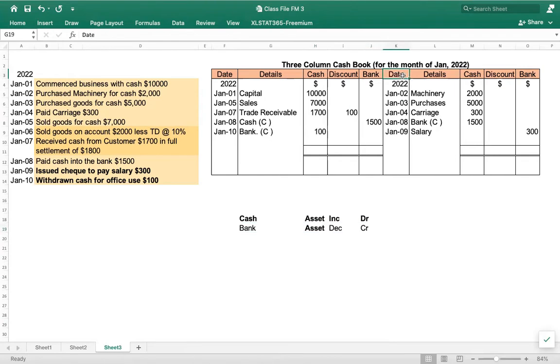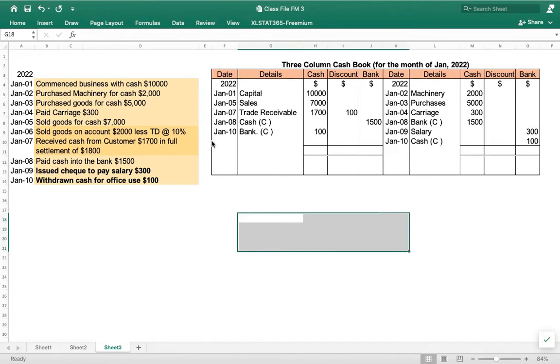Yes. So on the credit side in the bank column, I will put the money. How much money? 100. And the money is in the bank column. So the name of the other account will be cash, and write down contra. Got it? Jan 10. So I hope you understood what is a contra entry.